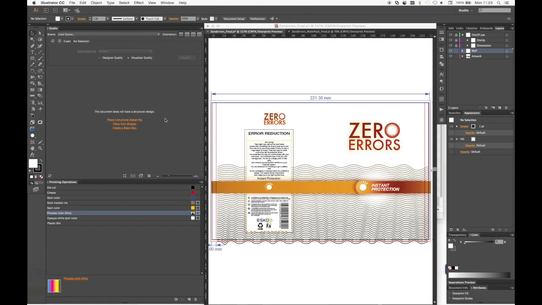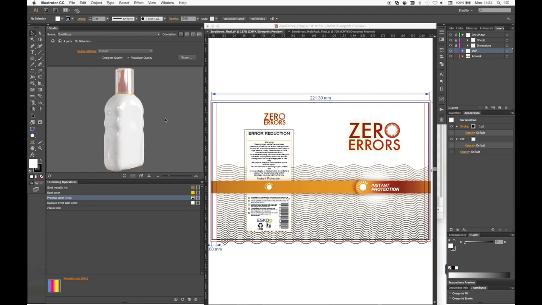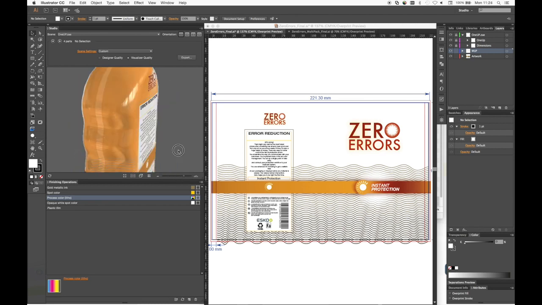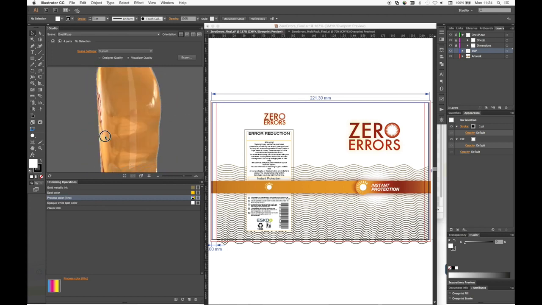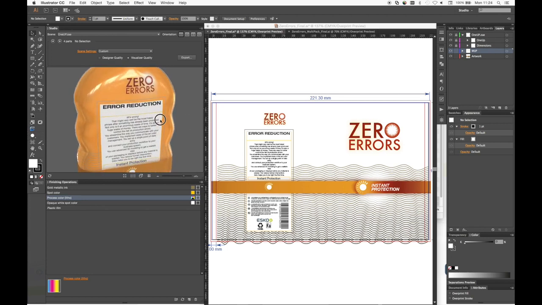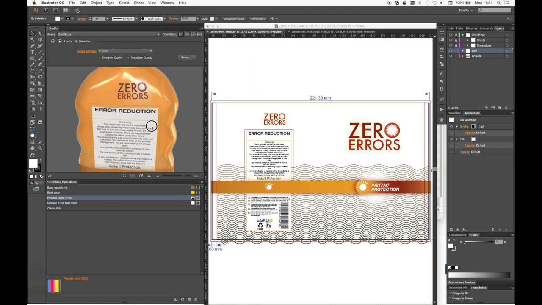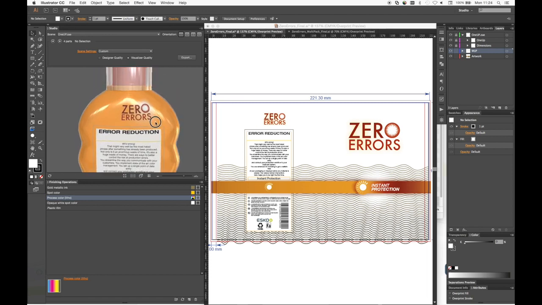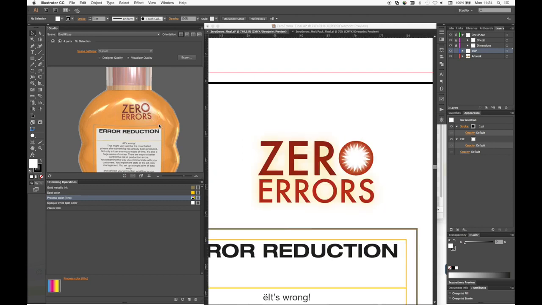Here we have a spray bottle with a shrink label that was applied to this custom shape with Studio Toolkit for shrink sleeves, and now the graphics are applied in Studio. We can see the artwork in certain areas is distorted to follow the applied shrink label. Let's select the zero error brand name graphic, and we can go to the Studio Toolkit for shrink sleeves in the menu and select pre-distortion.